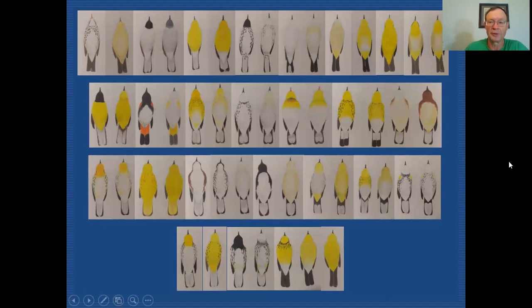When I started this project, I thought about the fact that we have 35 warbler species that show up in DuPage County, so I was going to have to do 70 drawings to cover both male and female. I decided to pare that down and eliminated some species unlikely to be seen from below — things like Connecticut warbler, mourning warbler, and both of the waterthrushes — eliminating eight drawings right away. I also eliminated some females, getting it down to 51 drawings. The approach I took was to break this down into two subgroups: birds that are streaked below, and those that are plain or have no streaking below.